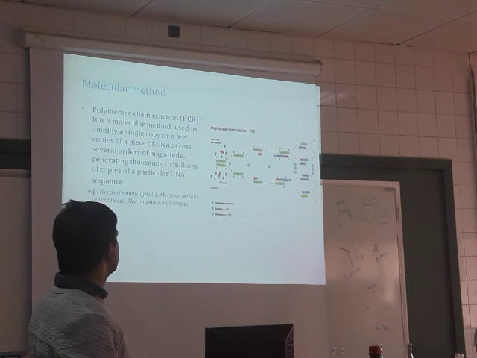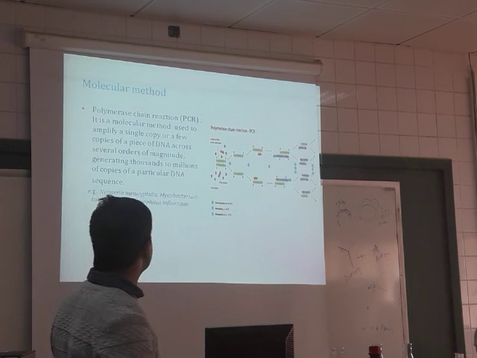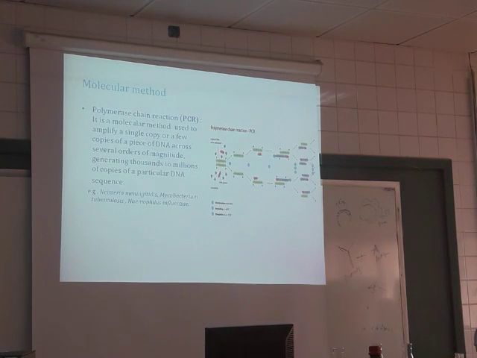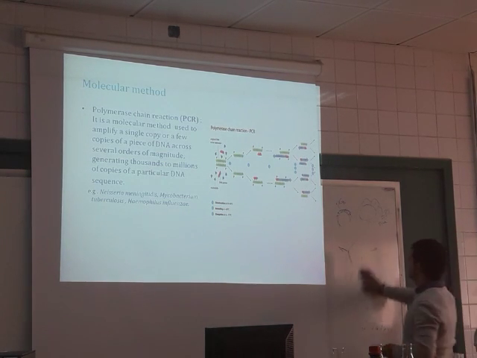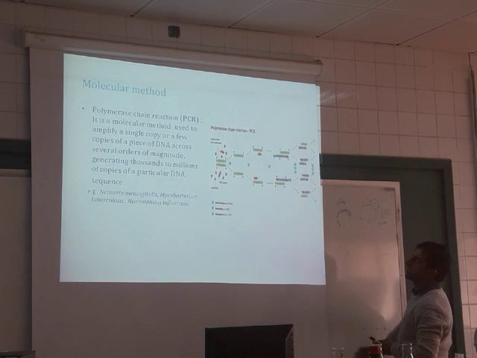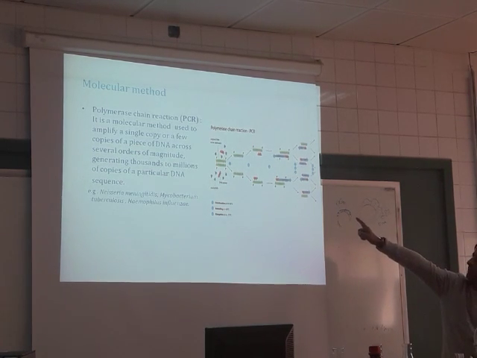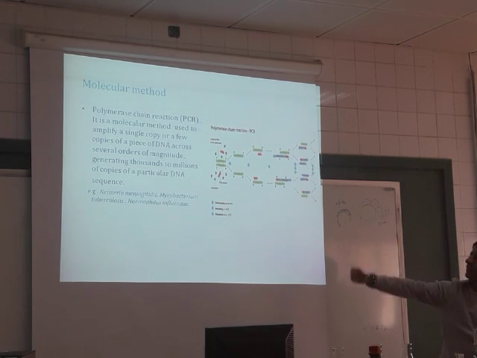And this is the polymerase chain reaction. This is biochemistry. You had a lecture on PCR, polymerase chain reaction. This is our last slide. The polymerase chain reaction is a molecular method used to amplify a single copy or a few pieces of DNA in order to generate millions of copies.